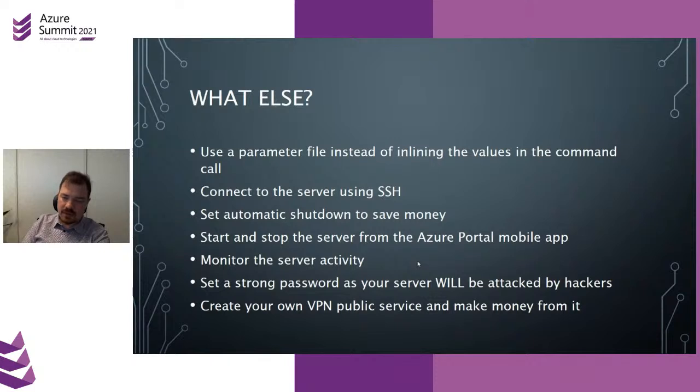As you remember, you can do it just through the portal in the settings of the virtual machine. You can put a particular time to switch it off to save money. Also, you can start and stop the service from the Azure portal mobile app. That's a pretty powerful thing. So if you need a VPN, you can just open the Azure mobile application. There are some limitations, you cannot do everything you can do from the portal, but you can definitely turn the virtual machines on and off from there. Also, you can set up some scripts, for example, to automate the switching on and off process like that.